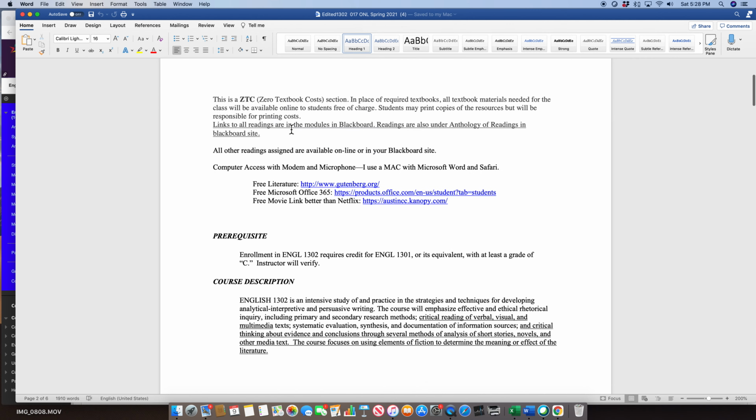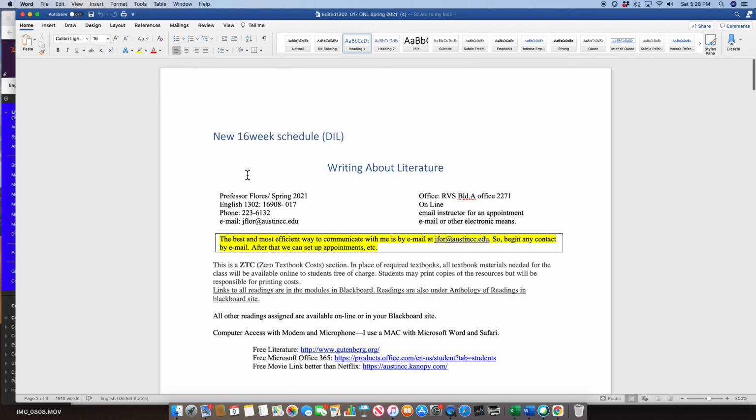But as you can also see, this is a 16-week schedule. And since this is a general orientation, you may be in a 12-week class, or you may be in a 9-week class.